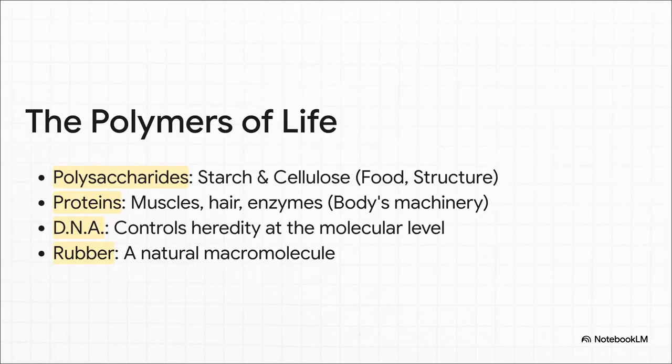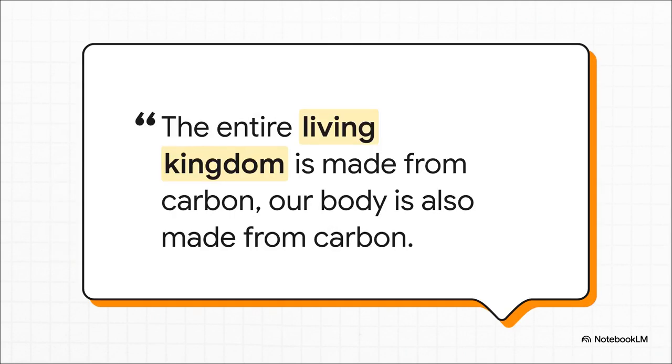And here it is. This is the ultimate payoff. This isn't just about making plastics. Nature uses this exact same principle to build the most critical molecules for life itself. Starches and cellulose, they're just polymers of sugar monomers. Proteins, the little machines that run our bodies, they're polymers of amino acids. And DNA, the literal blueprint of life itself, is a polymer of nucleotides, all of it built on a carbon backbone.